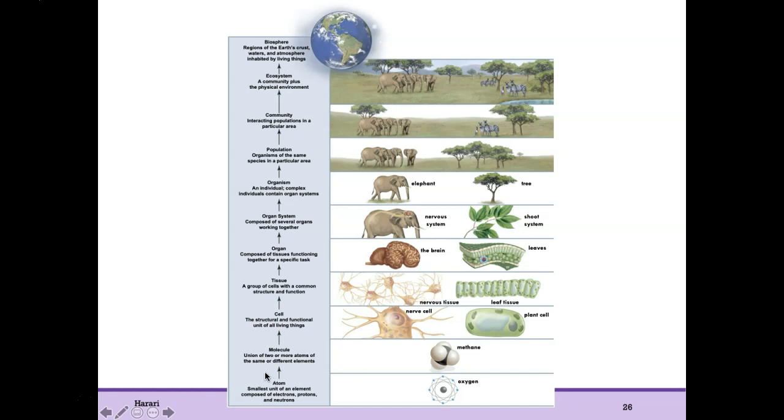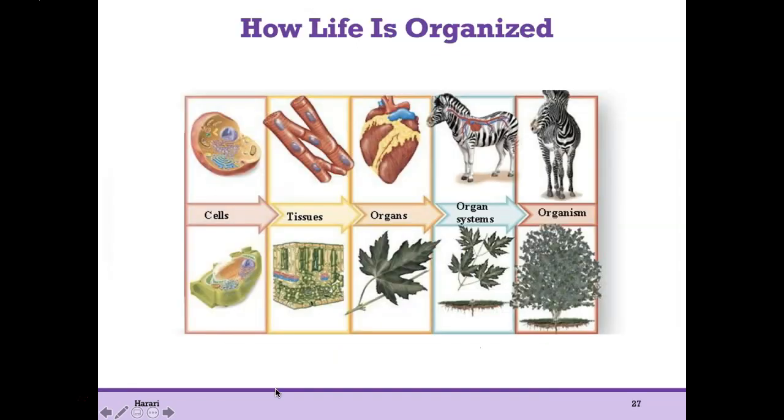So atoms are the smallest, or the least inclusive. The biosphere is the largest, or the most inclusive. The biosphere includes everything below it. Try to pause here and tell me what comes before here and what comes after here. This will be on the quiz or the upcoming exam for sure, so make sure you understand how all living things are organized.